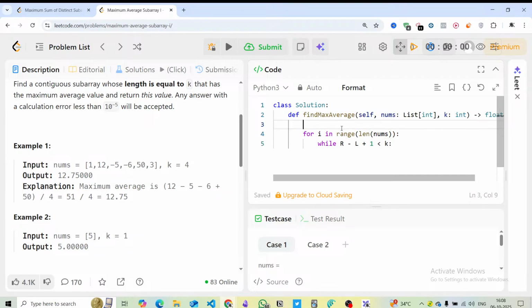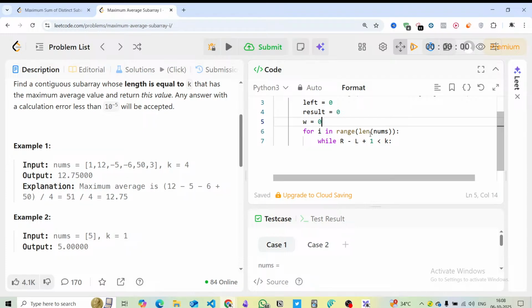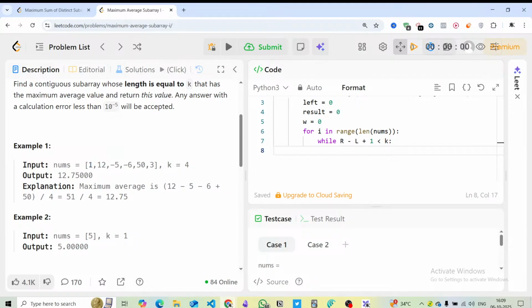First we set left equal to 0, and result equal to 0, and w equal to 0. Now if it's less than k, we just need to add it in w.